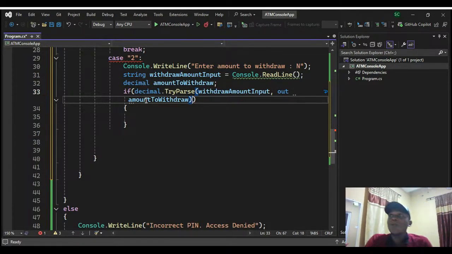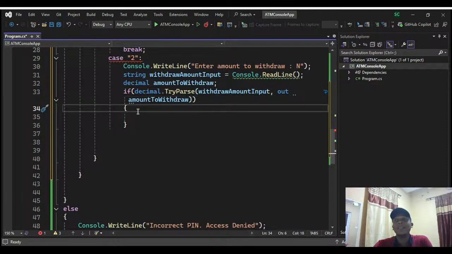After then, what's next? On lines 34, 35 and 36, let's see what you're going to code. We are still on case 2. Please note that we are still on case 2. We have done with case 1 and we have implemented break. So now we are on case 2. Inside the if statement, we're going to do another if statement.